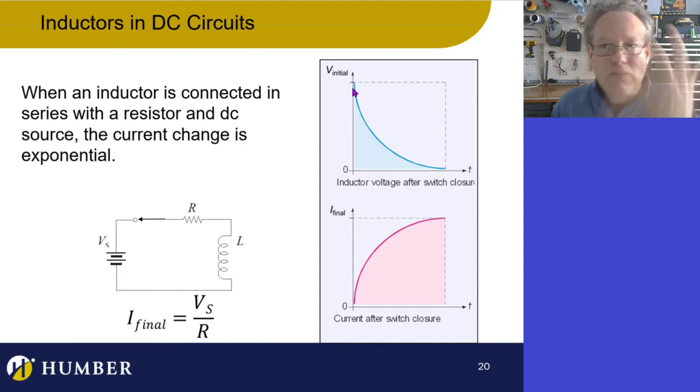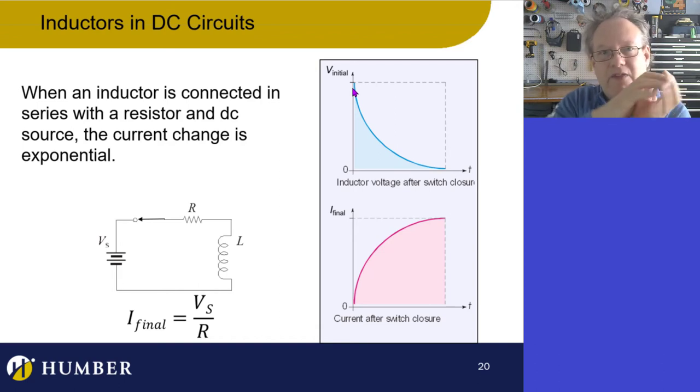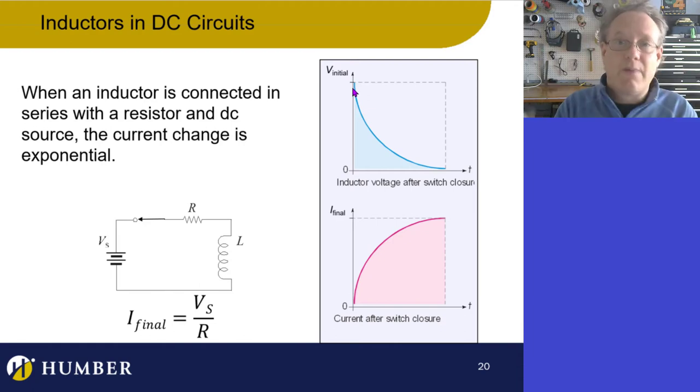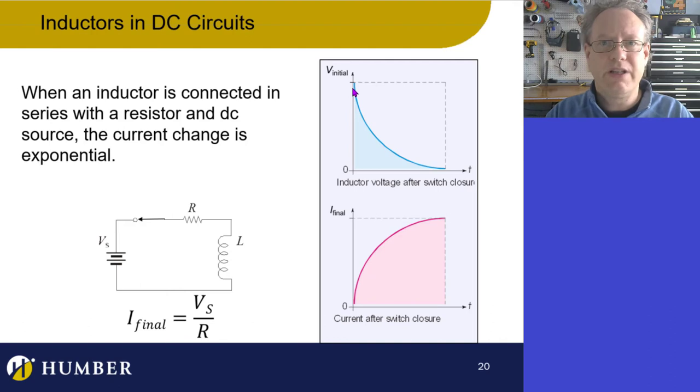So it acts as a really strong resistor at first, because that back EMF is really strong just as the magnetic field is starting to propagate, and the most motion happens at the very instant the magnetic field starts to propagate. We know that Faraday's law says the faster that magnetic field is moving, the greater the EMF produced. In this case, that magnetic field propagating creates this really strong back EMF, which acts like really high resistance.